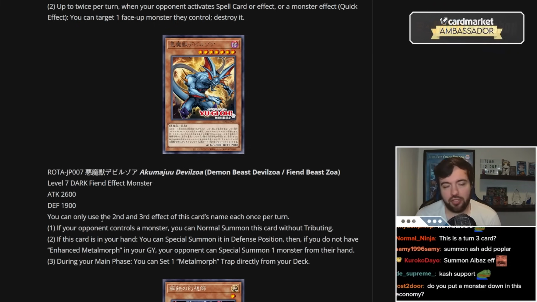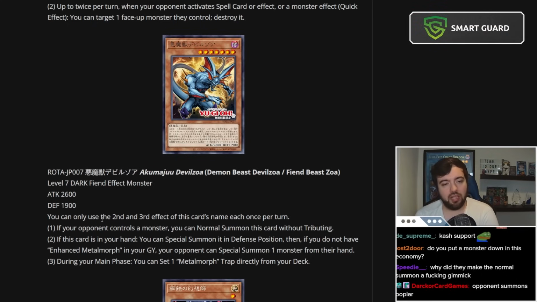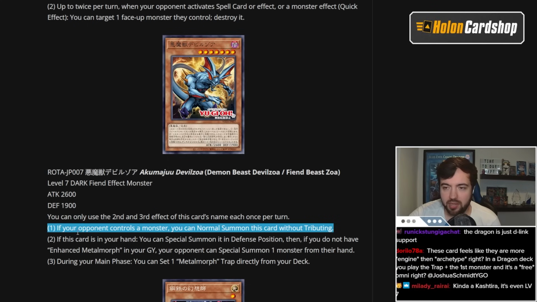Right? You just special summon it. Your opponent summons something from their hand, you banish it later. But yeah, I don't know. It shouldn't be a normal summon, I feel like, going second. Is that just me? It feels like this could have easily been a special summon when you go second, but okay.